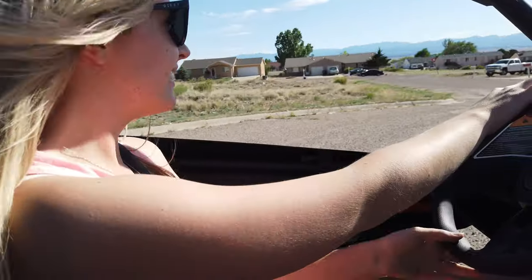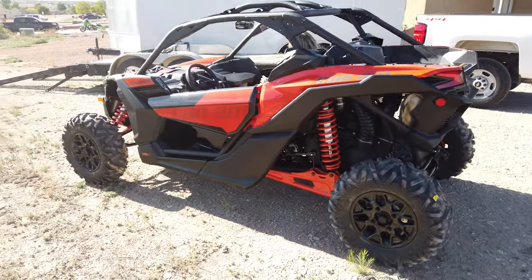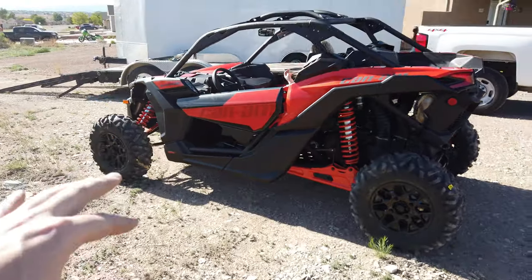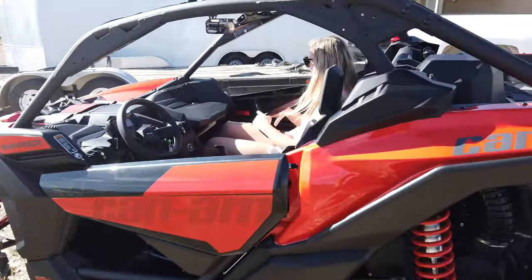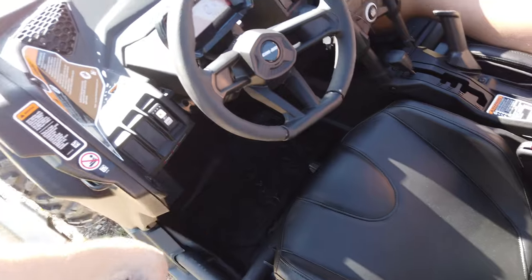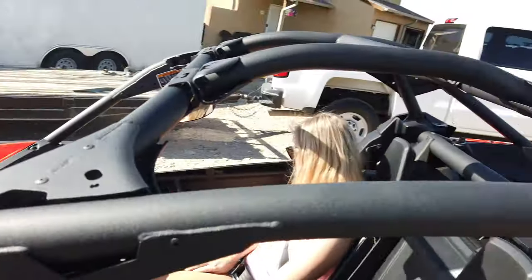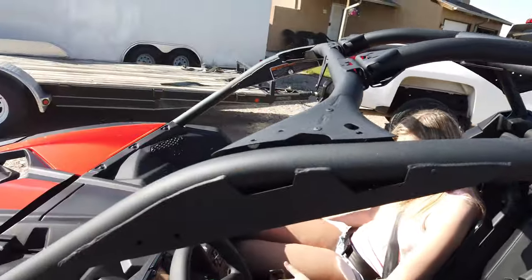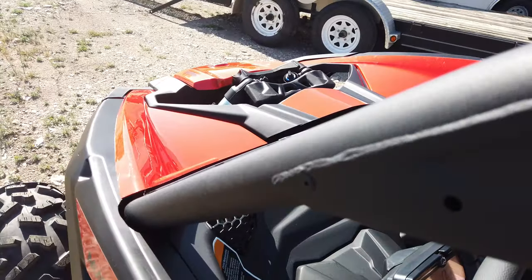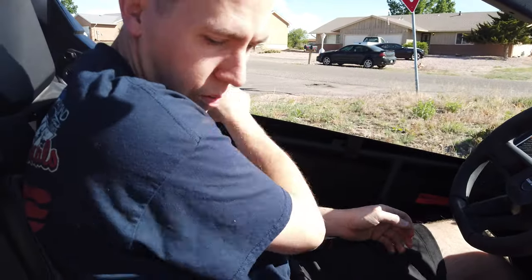Runs pretty good. Pretty neat. I think these look the best. I like how they sit more like a car than like a buggy or a truck. Got your little handle here. Then they sell accessories, all sorts, like for the roof and all sorts of stuff. Where's your other handle? Oh, right here, in the door. So you got one there and one there.